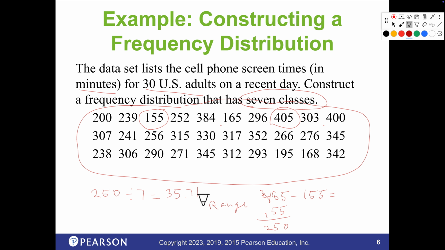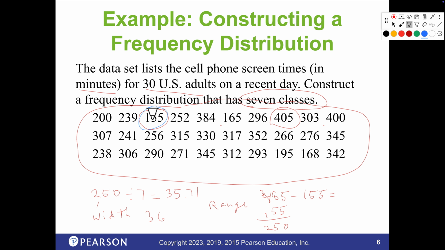Good call. Round it up to the next highest one so that we can fit everything in. Even if it was 35.2, we'd still want to go to the next highest, because if we went down to 35, we might not get it all. So go one higher. We're going to use a width of 36. And where will we start? With the first piece of data, because that's the smallest, right?